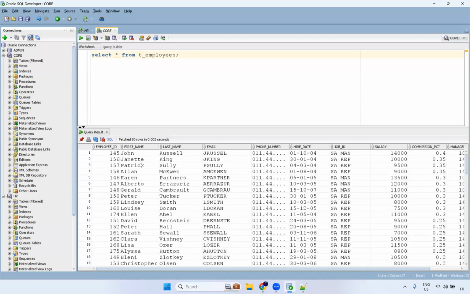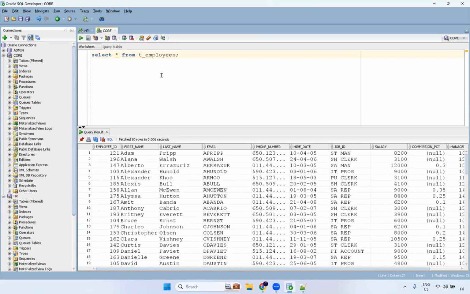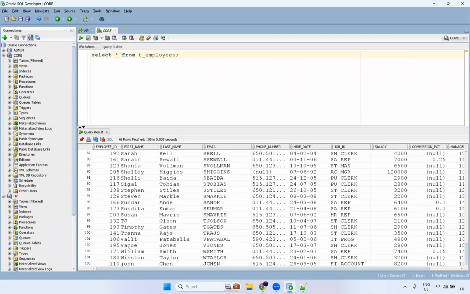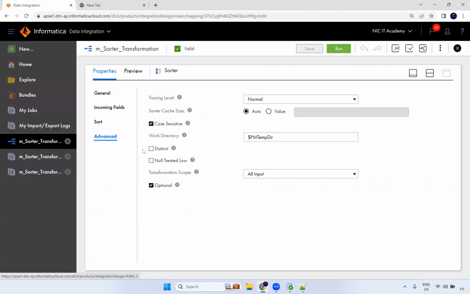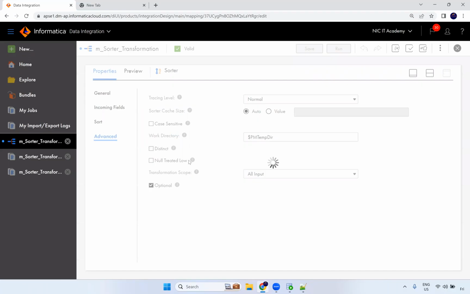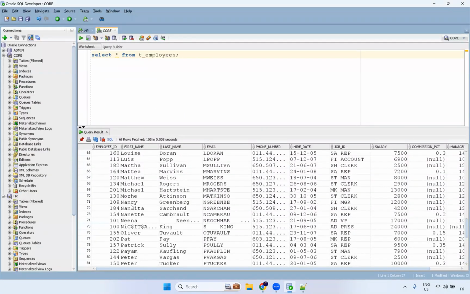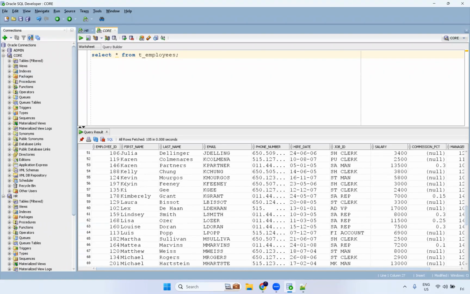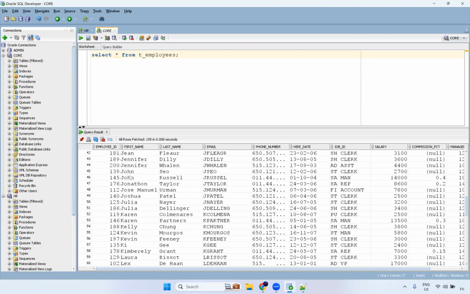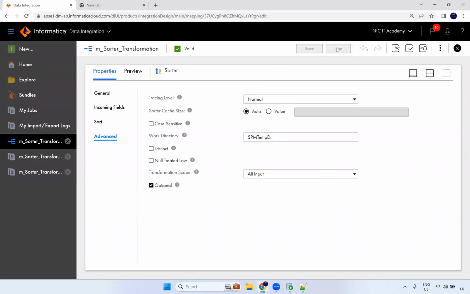Not yet loaded. Yes, loaded. You can see here. Then it is going to the end, right? But you can make it case insensitive. If you remove this case sensitive, then it will go to this John, nearer to this one. See here, you will get it. We'll see. I'm going to run now.